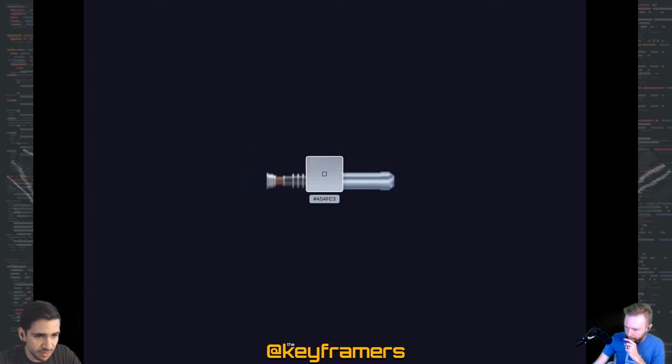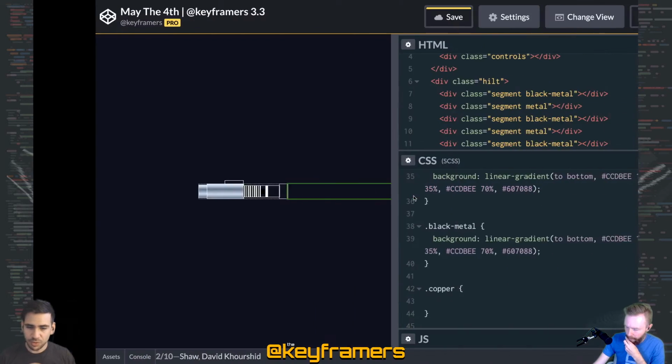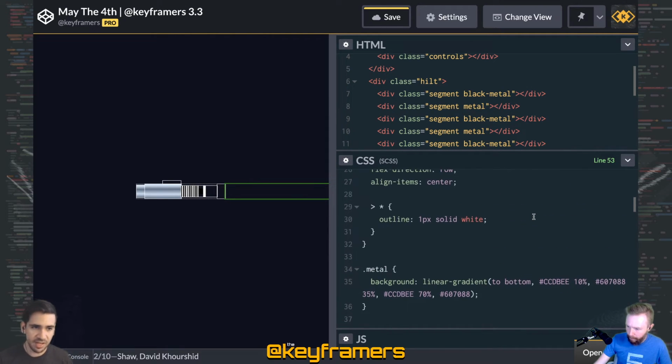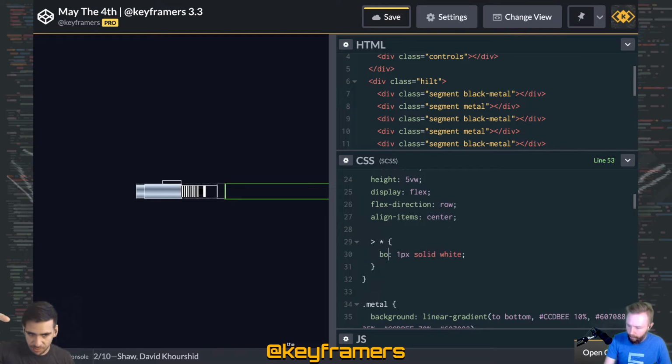Background, linear gradient. So if you're learning linear gradient, all you have to do is say which direction the linear gradient is going to go. Just imagine an arrow where you have a start color and an end color, or possibly more than two colors, and you're saying, okay, this is going to go from the top to the bottom.